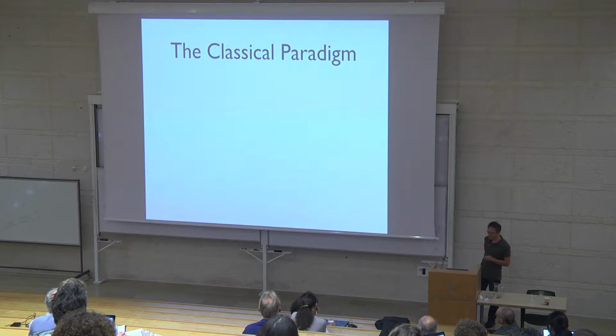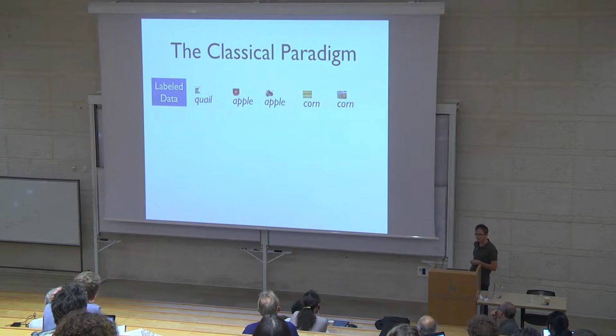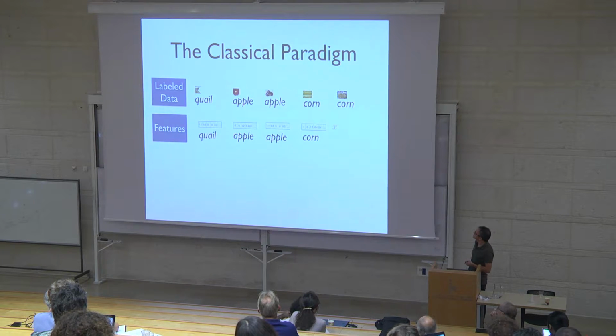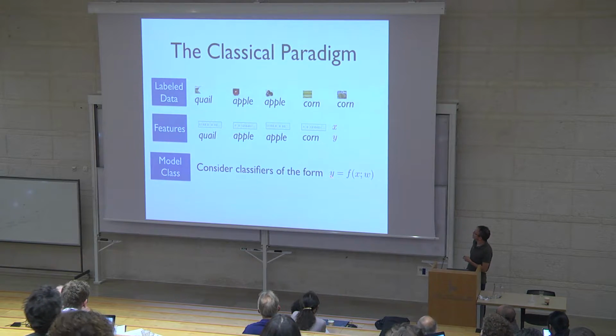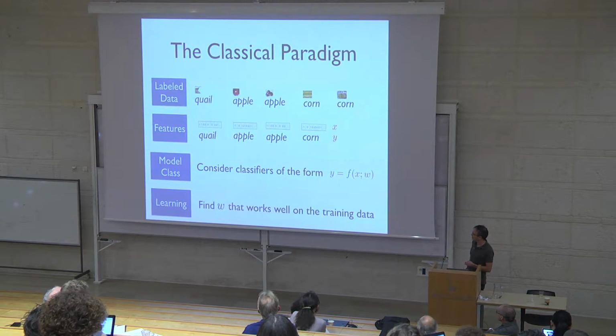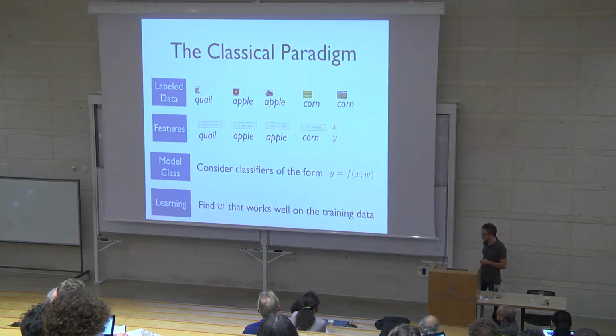So this is ML 101. How do you build such systems? You take labeled data, a lot of labeled data. By labeled data, I mean images and a description of what's in the image, say if you want to build an image categorization engine. Then you turn the data into features, numbers, say the gray levels or RGBs in the image. Let's call the features X and the labels Y. And then you try to learn a function that maps from X to Y, and this function has some parameters W, and you try to find W that works well on the training data. So that's basically learning as it's working today.